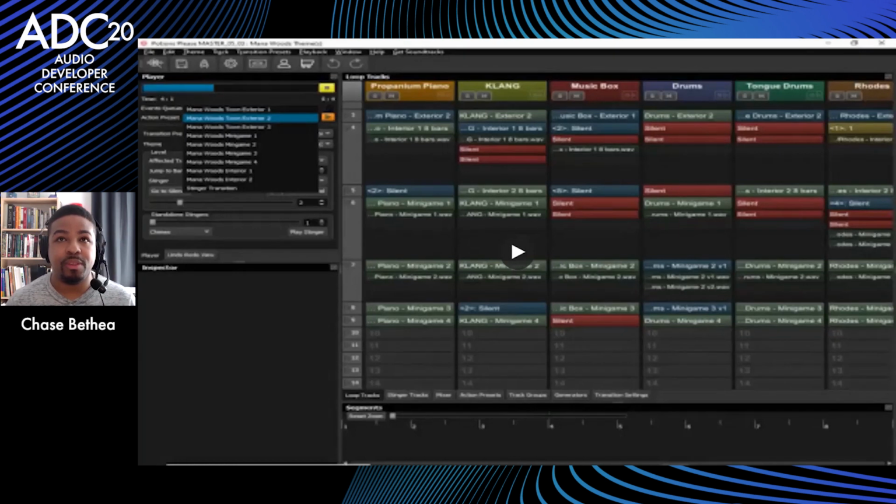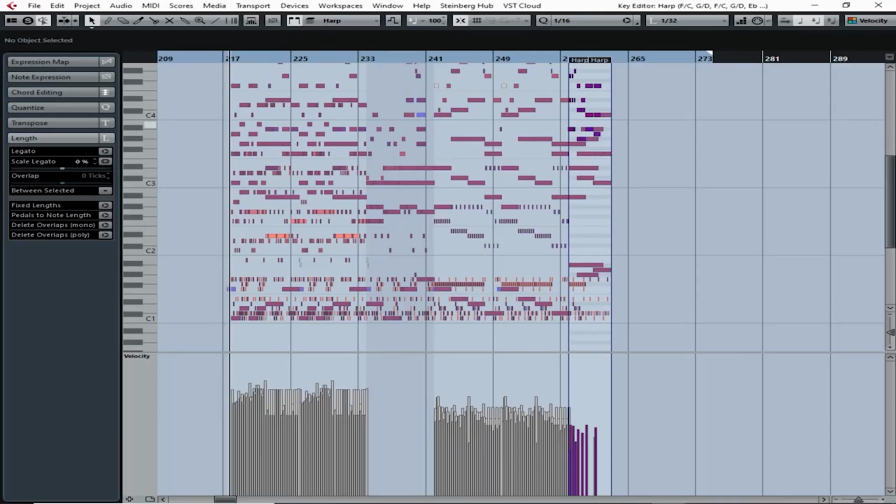I've got another example here. It's still for the same game, but it's a little bit different in terms of the composition style, with the same themes and objectives as before.